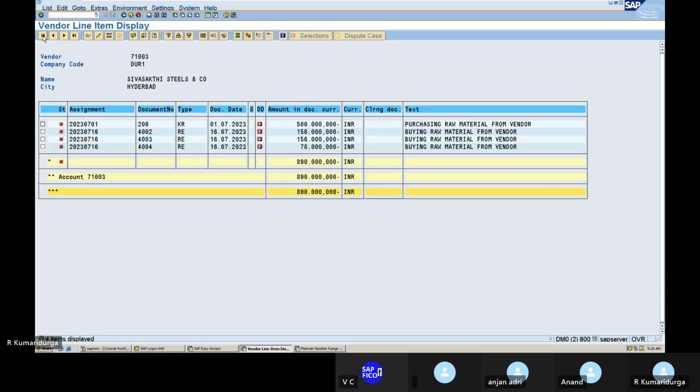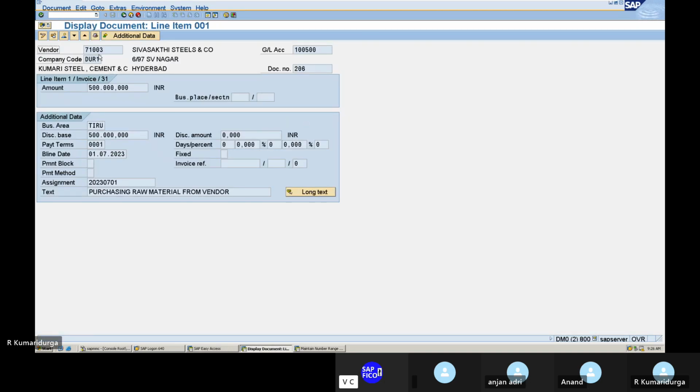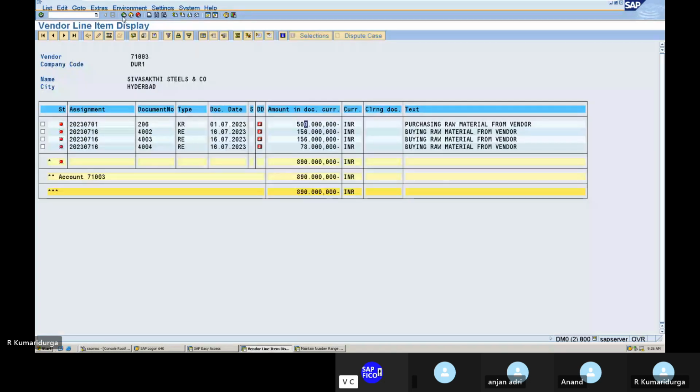Go to the open items, ma'am. See, on the date of 01.07, 5 lakh has been posted. Okay, so from the purchasing of the vendor, the value will be decreased for each and every item. And after that, if we want to sell that item, we need to pay the amount to the particular vendor, 5 lakh rupees. But after 3 years, when we are selling this asset to the particular customer, based on the reduced values only we can sell it. We cannot sell that material for 5 lakh rupees only to the particular customer. That is highly impossible. This is the way you can calculate the depreciation.